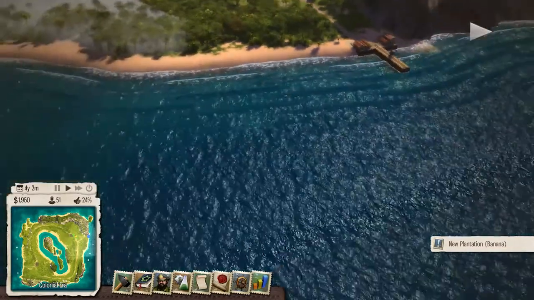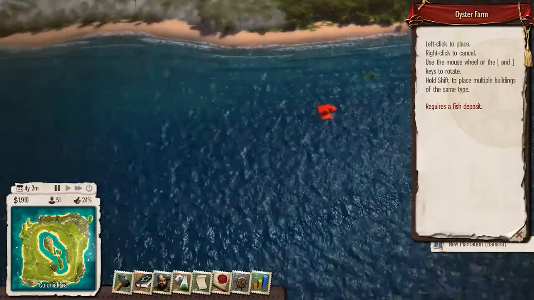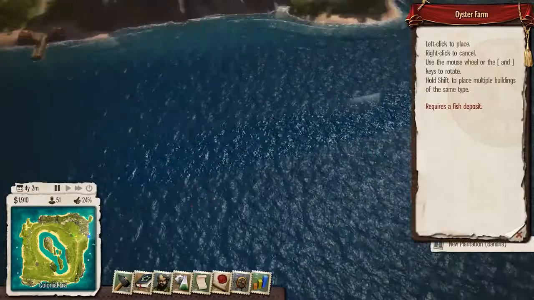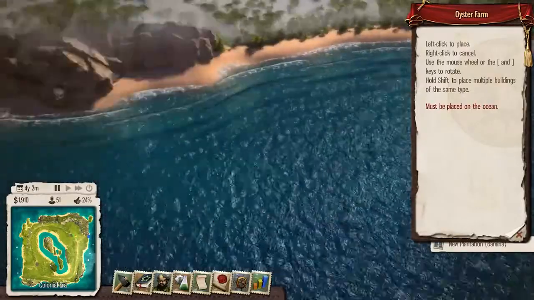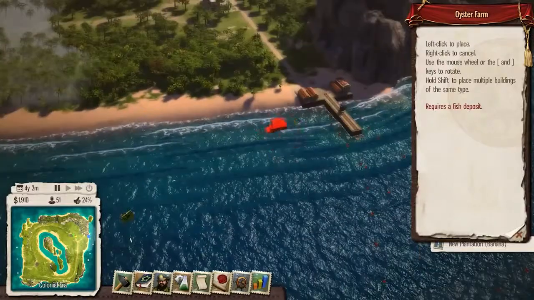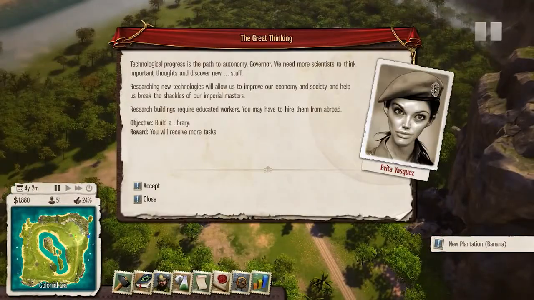I think we're going to... because I don't even know how many resources. Can we build an oyster farm? Yeah, we can. There are a few little territories that we can plop this down in, but I think we're going to avoid that for now, and we're just going to kind of play the game a little bit. Okay, what is this?